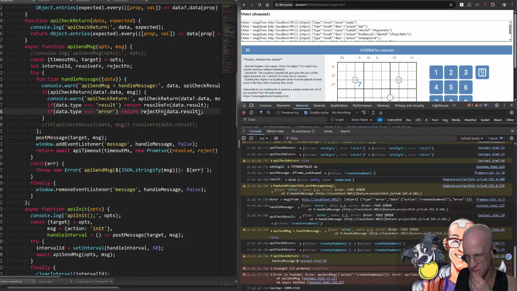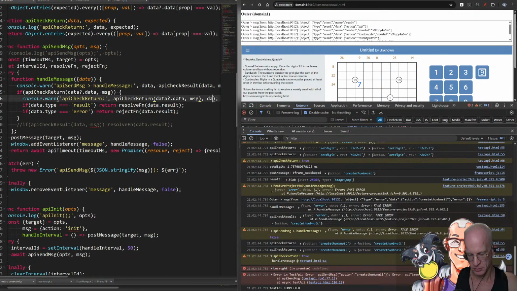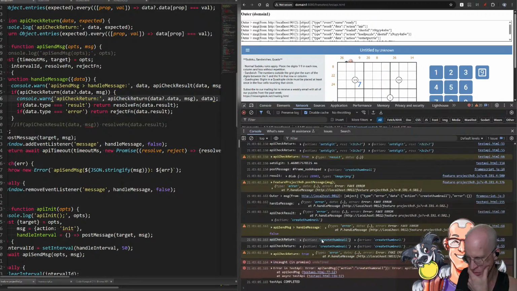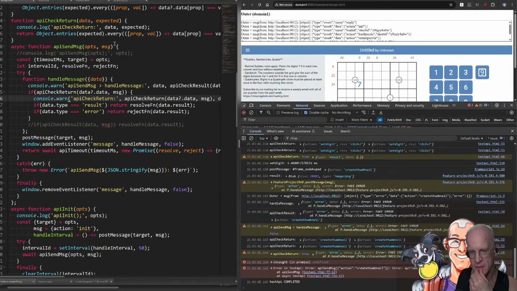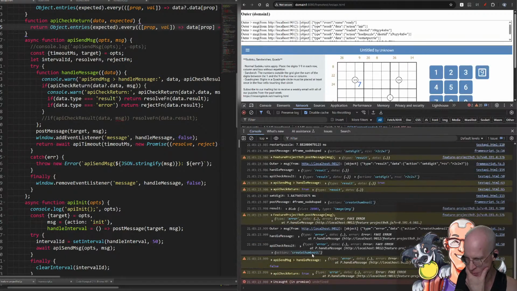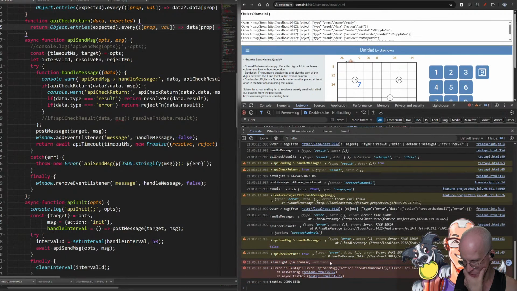API check return is true. Wait, API check return is, wait, what? I'm confusing myself here. It's true, but it's an error. So now it throws an error here.